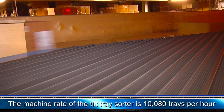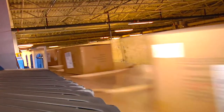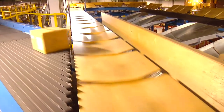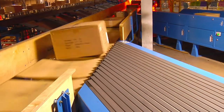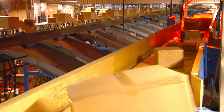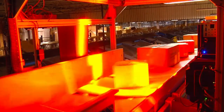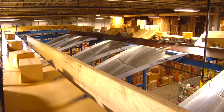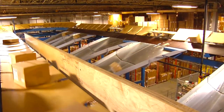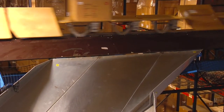Some of the things that we really like about the sorter is it's very simple to use. We picked up on it very quickly and got it operational very quickly. It tells us if there are any issues with the sorter, and it actually shows us on the screen where to go and what to do with it. Once they are on the sorter, they run across a scanner, and at that point it's capturing every barcode and identifying which outbound lane the destination is assigned to.